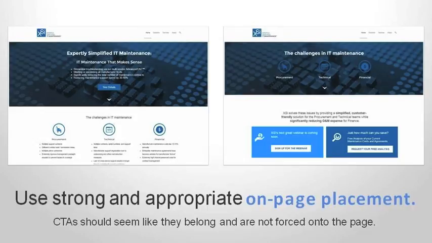Wherever you decide to place them, CTAs should seem like they belong on the page. There's not necessarily a right or wrong place to put them. Just remember that they should be easy to notice, attention grabbing, and they should fit logically with everything else on the page. For example, it doesn't make sense to offer an ebook on your pricing page. In this scenario, the visitor might already have the information contained within the ebook. A visitor on your pricing page is gathering information about your pricing structure and approaching the decision to buy.